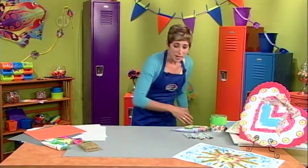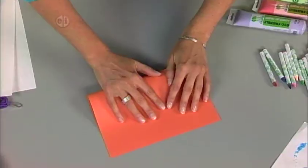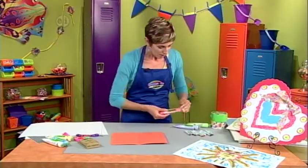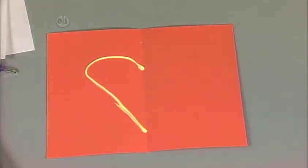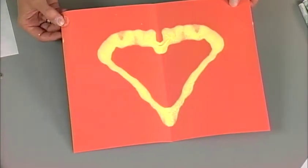Now that one, we just put the paint on in an abstract form. But you can also, let me do one more quick one. Let's use this orange piece of paper this time. I'm gonna fold our paper again, just to show you how I made the heart. Once you get some practice, you can kind of, let's not use that color paint on that same color paper. This yellow will show up a lot better, but I'm making a half of a heart, and you could add some more doodles and dots around it. Put the paint paper on top, smooth it over with your fingers, open it up. Do you see the start of the heart?